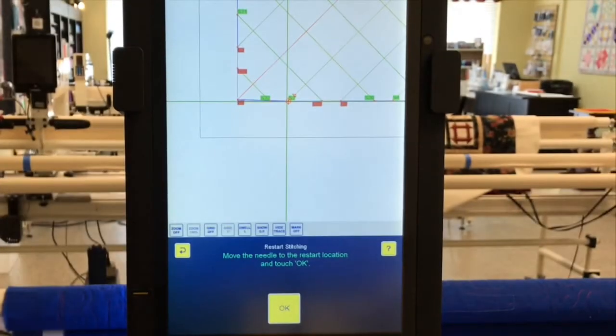I'm going to move slowly and carefully, and as I do that, I'm watching the screen once in a while to see where the arrow is. Right now, if I started stitching, it would be going to the left. I'm going to keep going till I bump into the next start. It's right there. Turn off my stitch regulator, and I'm ready to let Intelliquilter stitch.